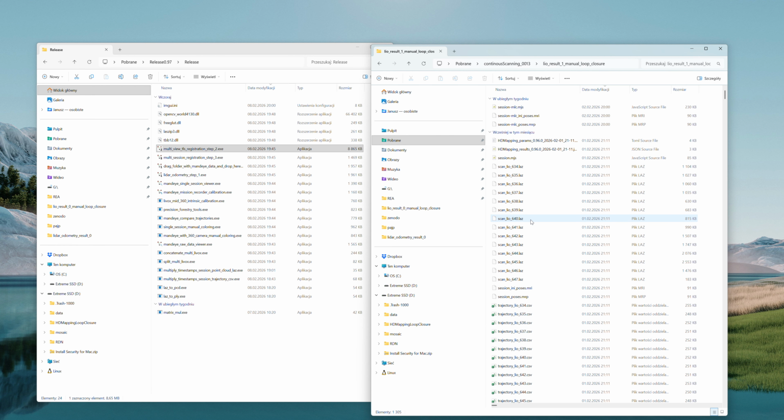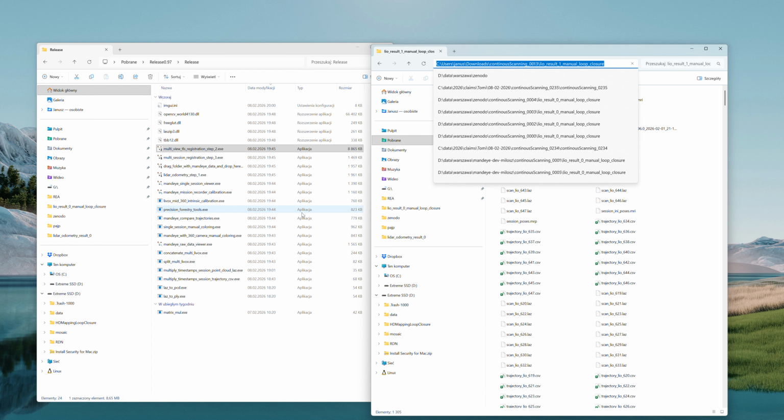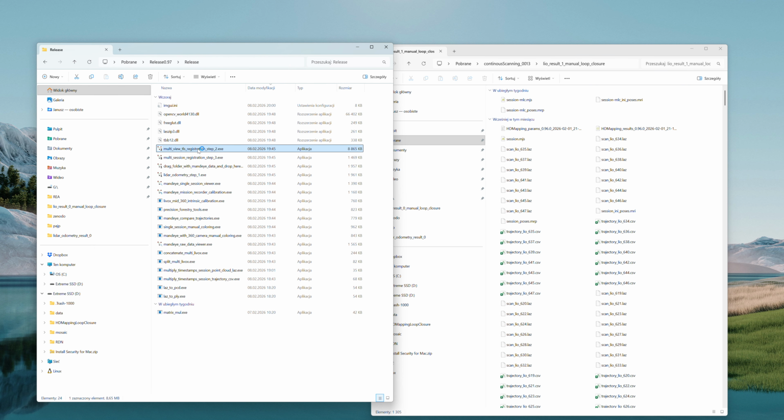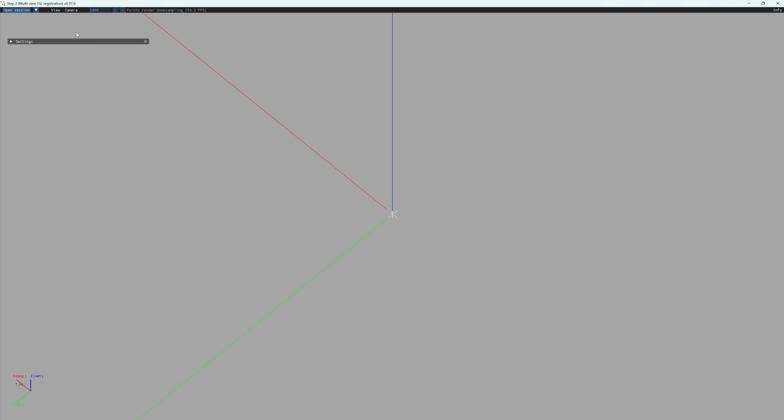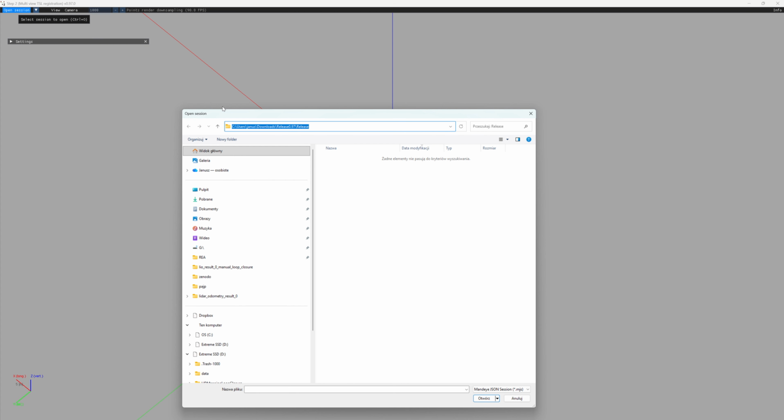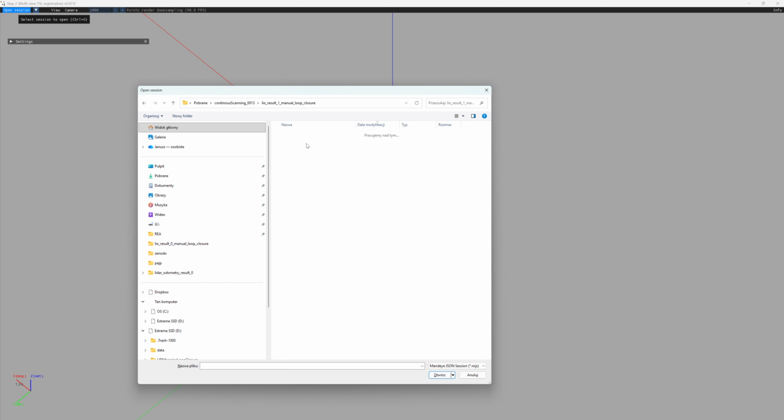So we will open our software. We open the session. And our session is session MLC.